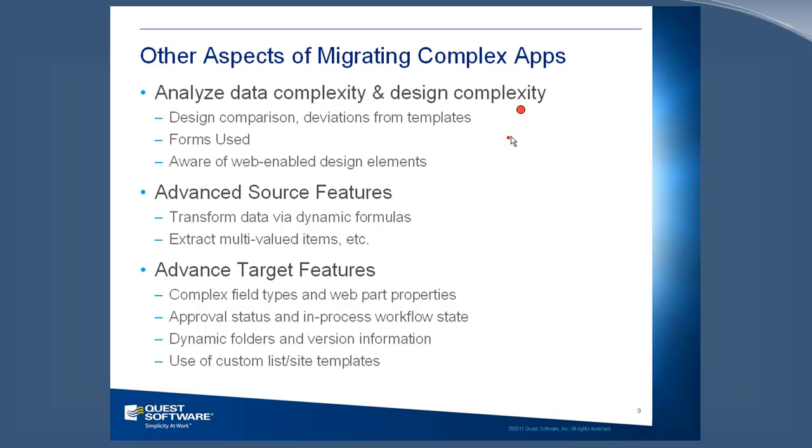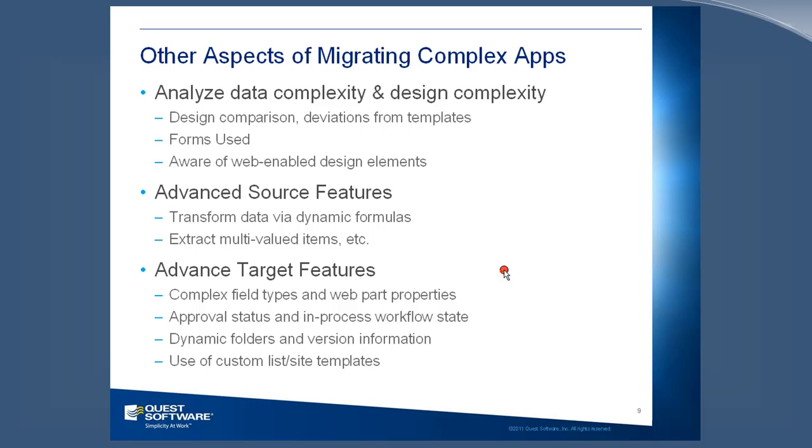So we have all our analysis features that I mentioned. In addition to the design analysis, we also have data analysis by forms used, which is helpful for understanding, if an application had a dozen forms in it, which ones are actually being used as in actual data documents. These are the true document types that you need to think about migrating. When we're migrating things out of Notes, we give you a choice of using formulas and extracting multivalued items and a number of things for picking apart and getting into every nook and cranny of your application. So we're really very complete in terms of extracting complex data and transforming it as we're migrating it.